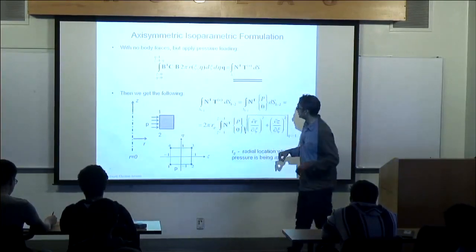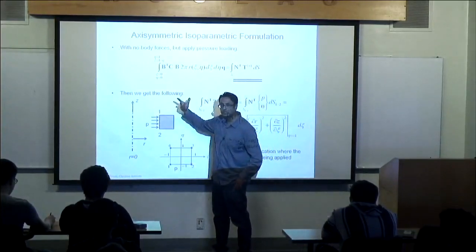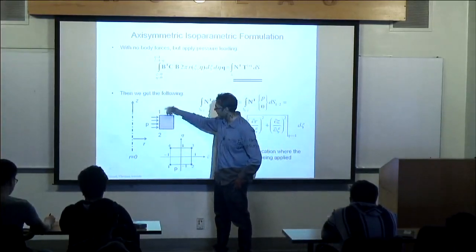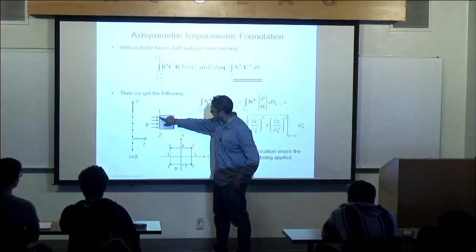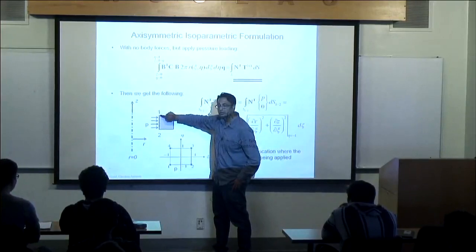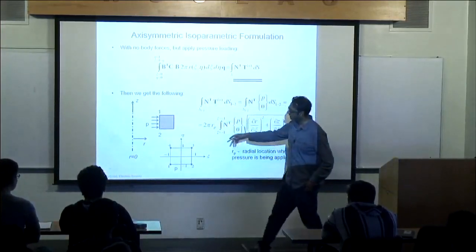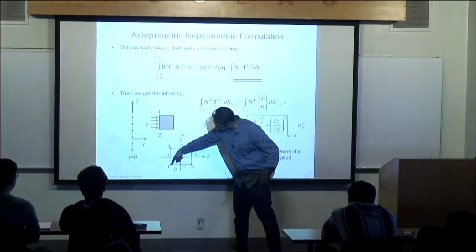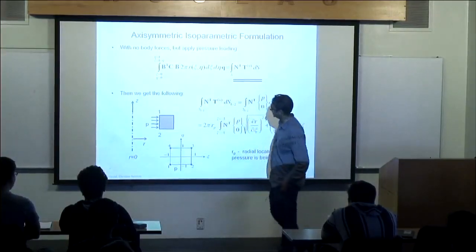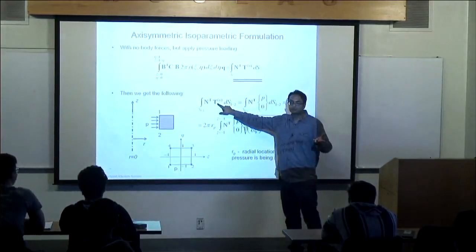Okay, so the pressure is applied in the local connectivity. I made it up, 1, 2. I could have done 2, 3, 4, doesn't matter. So the pressure is applied on this surface, which is joined by local nodal numbering 1, 2, okay? And so in a quadrilateral element, this is getting mapped to this edge here, okay? So therefore, the tractions are clearly, you know what they are.